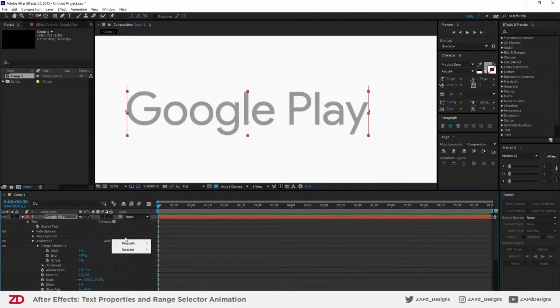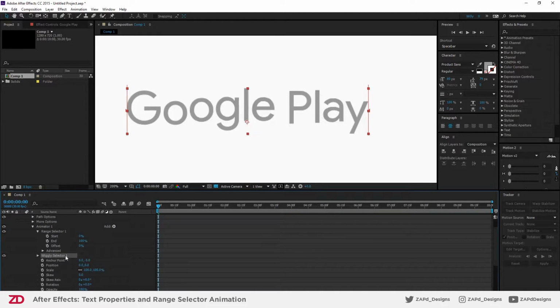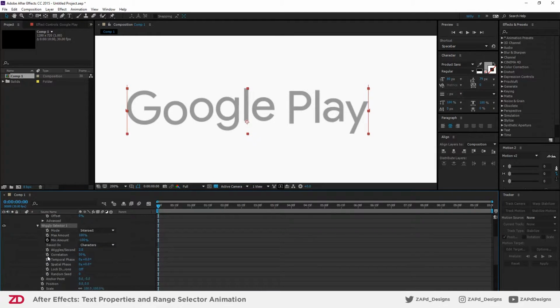Alright, so you also do a wiggly. I don't think I've ever messed with this one. I don't know too much about it. So it's just wiggling. Okay, so you can animate that. You can change the amount down, and you don't have to set any keyframes for that.